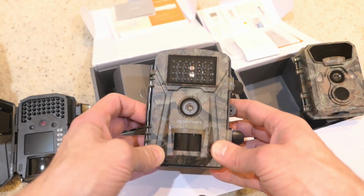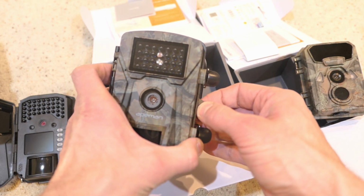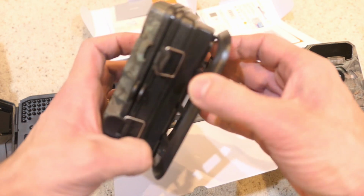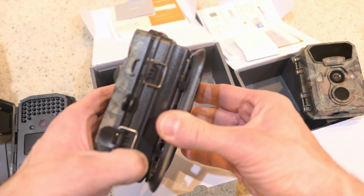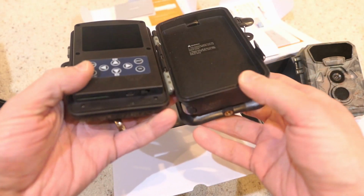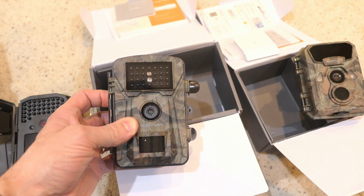So this is the H45. Now this one does have a little lock here, so you could lock this to keep people from just opening up and viewing your SD card. However, this does not have the capability for the Python lock. Now, if you ran a Python lock through here, which you technically could do, this plastic is soft enough that somebody could just snap this off the tree. It wouldn't really protect your camera. Just pointing that out.